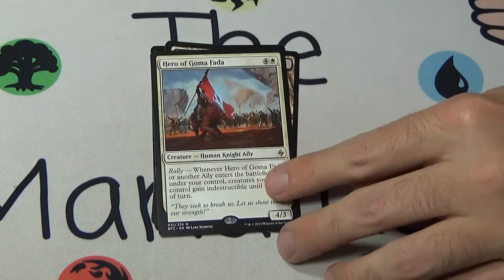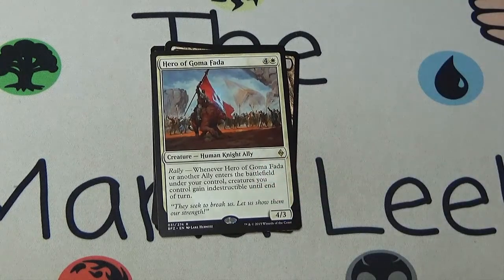Our rare is Hero of Goma Fada, 4 and a white for a human knight ally. It's got a rally trigger. Whenever it or an ally enters the battlefield, all of your creatures get indestructible. Pretty solid card, does a lot of good. It lets you attack in with basically impunity. Pretty happy to have this card most of the time. I don't know if I would first pick it over everything, however, and we'll have to have that discussion in a couple of seconds. But I would first pick it a fair bit of the time.